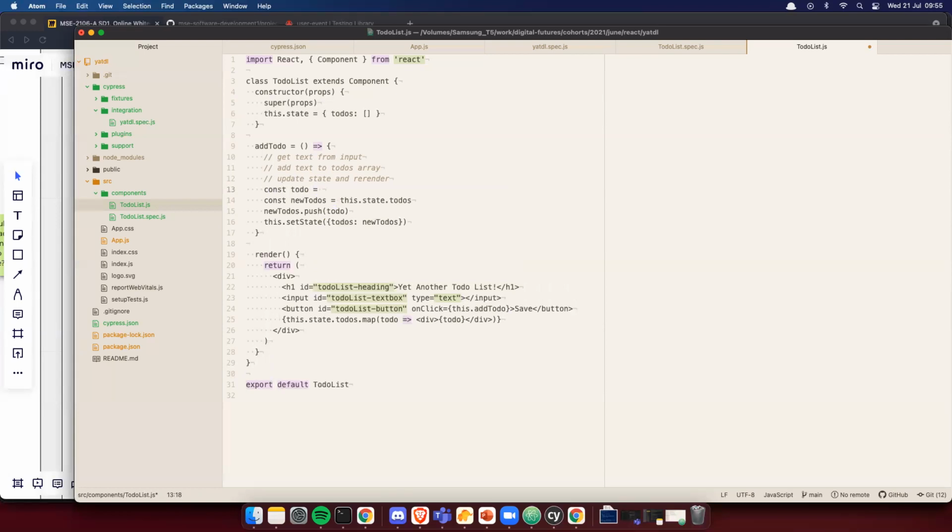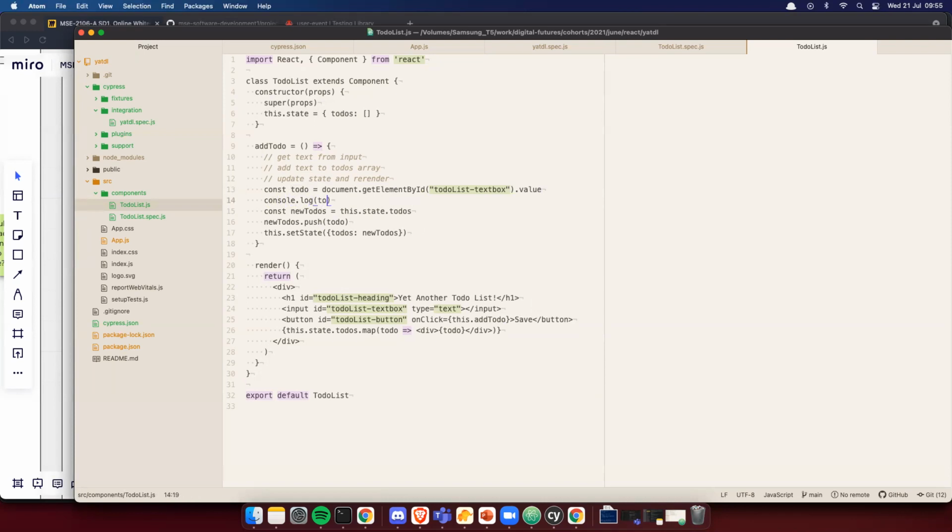Const toDo is going to be, let's grab it. Let's go document.getElementById. I guess I can grab it from here. And if it's an input field, it should have a property called value, which I can get.